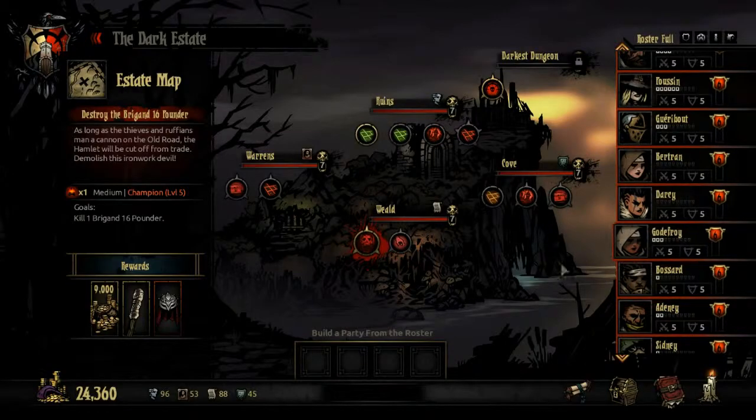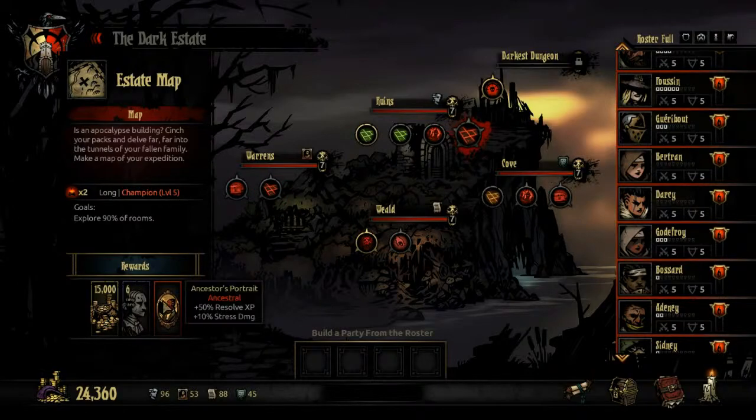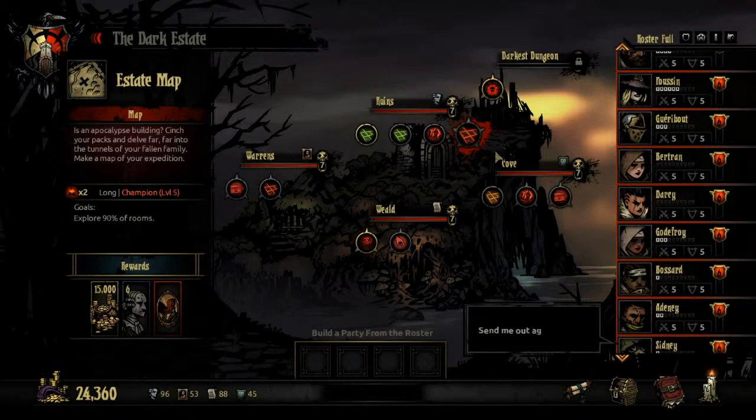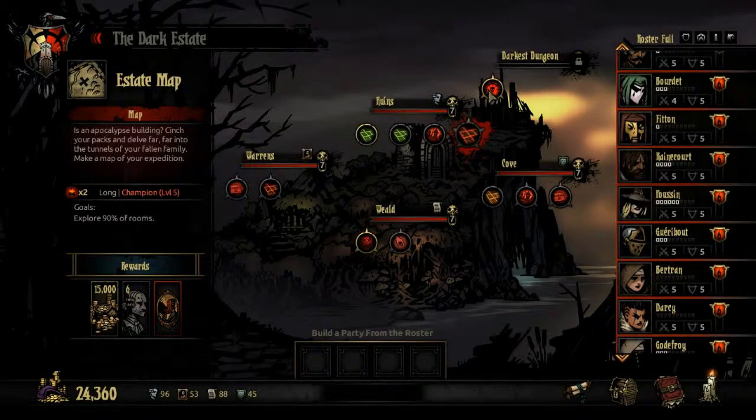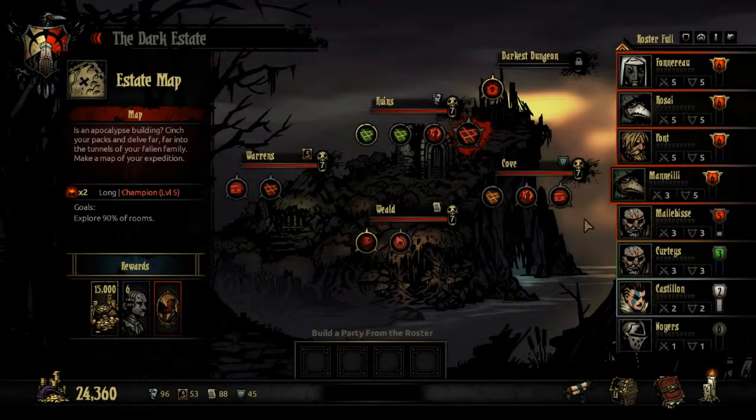I really need to think about my party composition for the fight against the Pounder. Other than that, I could of course simply do another mission, for example another long mission in the ruins, giving me the Ancestor's Portrait, which is actually not that bad of an idea. It is also an explore mission, which is nice. That might be a good investment, because more than likely when I go into the Darkest Dungeon I will be losing characters, and that means that I need to level up other characters to replace them, and it's going to take a much shorter time if I have access to a trinket such as this. So I may need to consider that.